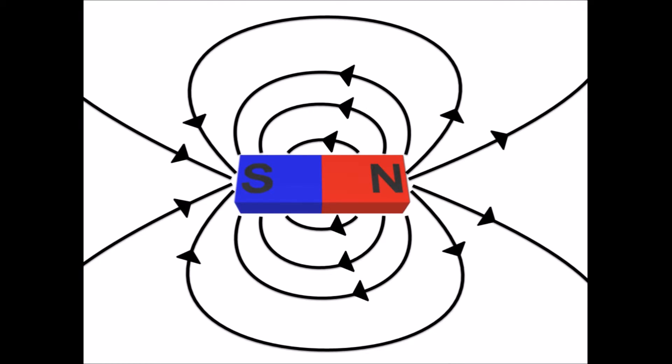Also take note of the spacing between the lines. The closer the spacing, the stronger the magnetic force they generate. So a magnet has the strongest pull at its ends. Any magnetic object shows this pattern.